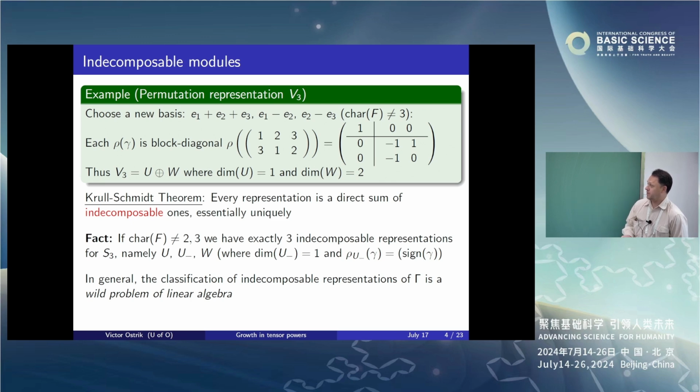Well, this is a little bit of an exceptional situation. If you take your really favorite group and try to classify indecomposable representations, most of the time it's going to be what is called a wild problem of linear algebra, which basically means that there is no hope to come up with a classification of indecomposable representations. It's too difficult a problem. When we teach this in graduate classes, we start with exceptional situations. If the group happens to be finite and the characteristic of your field is 0, then a complete classification is available, and that's an easy thing.